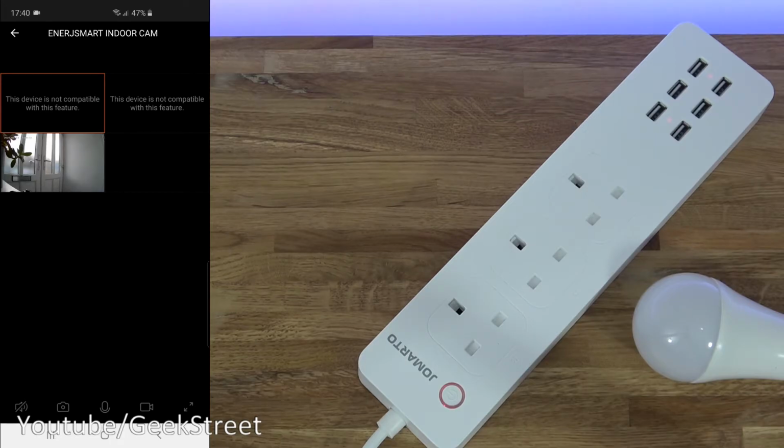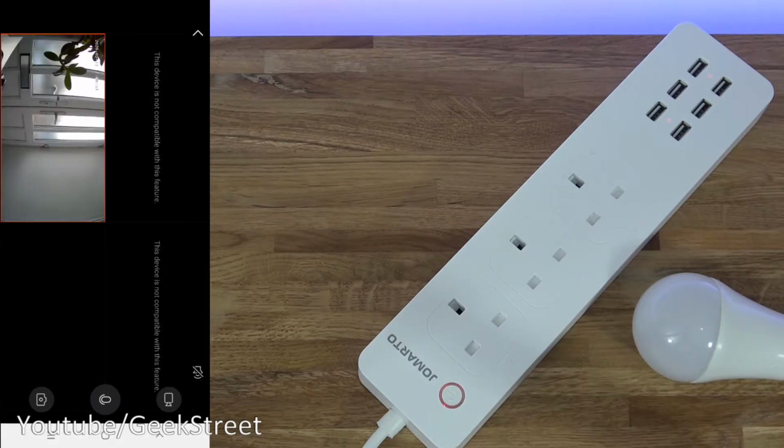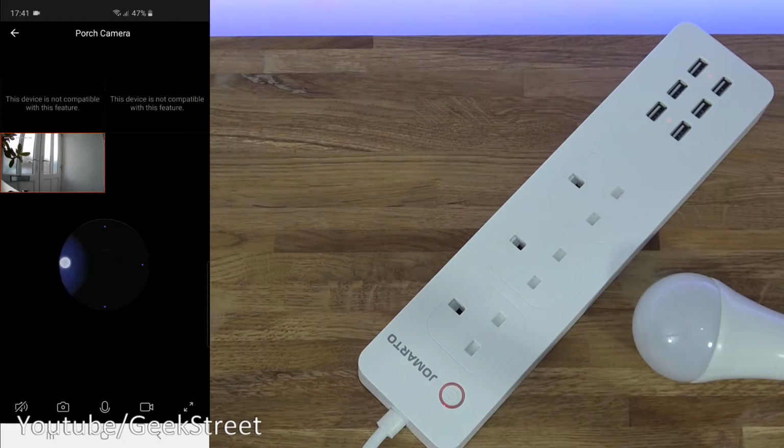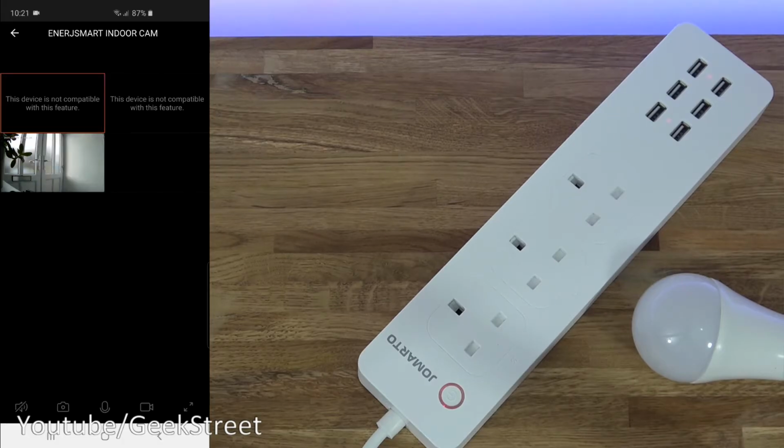Looking at the bottom, you've got multiple options for them. So if I click on there, go into full screen, come back from there. If it has two-way audio, you can speak or even listen what's going on, take snapshots and record from the bottom. And you can see here there's PTZ controls as well. Nice shortcut feature.